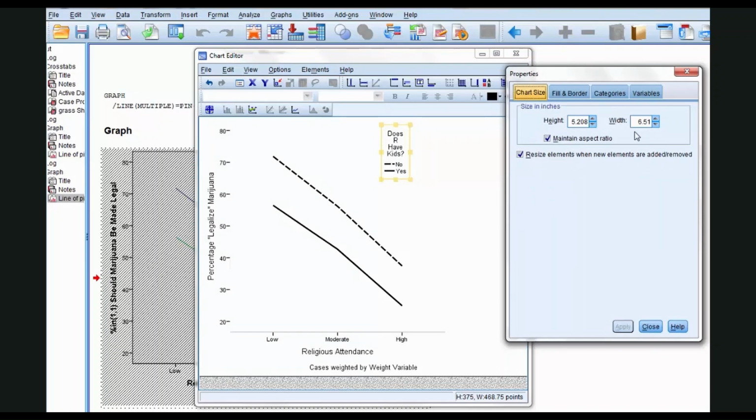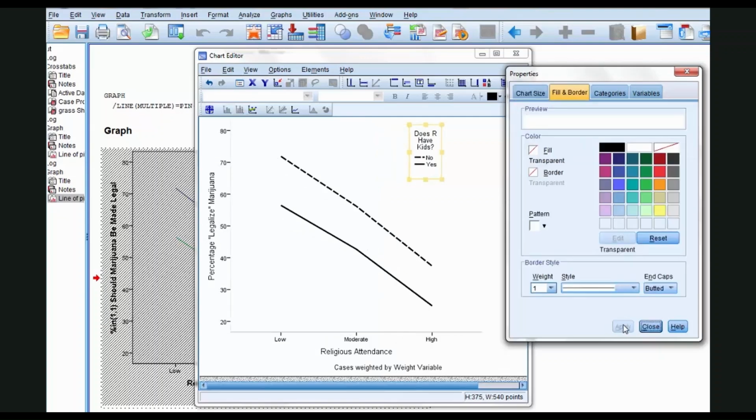Let's alter that a little bit. Make the graph stretch out left to right a little bit more. I'm going to uncheck maintain aspect ratio. I'll leave the 5.2 alone. We'll move over here and just change that 6 to a 7. Let's see how that looks. Yeah, that spreads it out some. You can experiment around. You could even make it wider if you want to. SPSS is very flexible when it comes to your charting preferences. But we'll leave this. It looks pretty good.